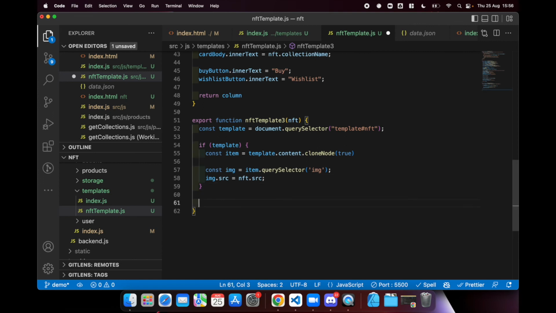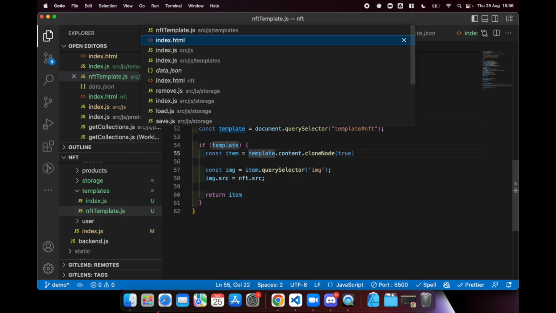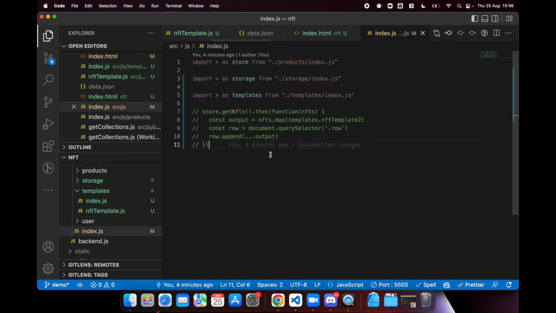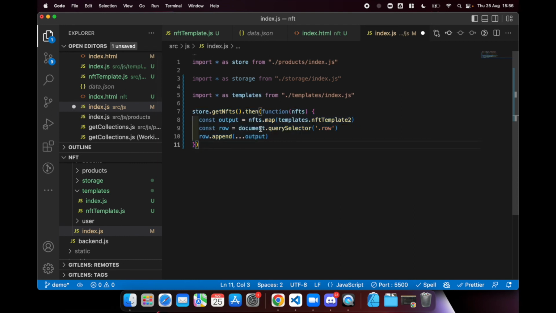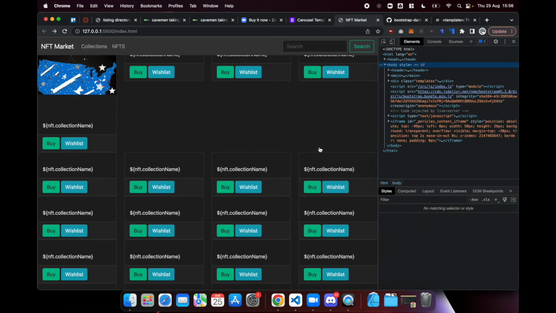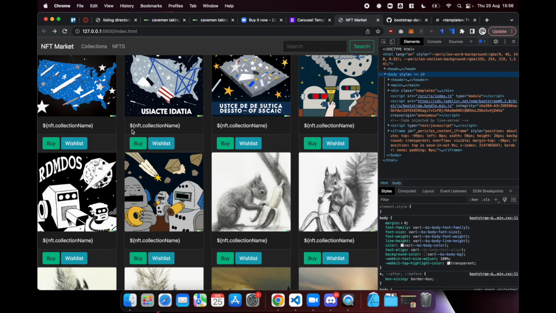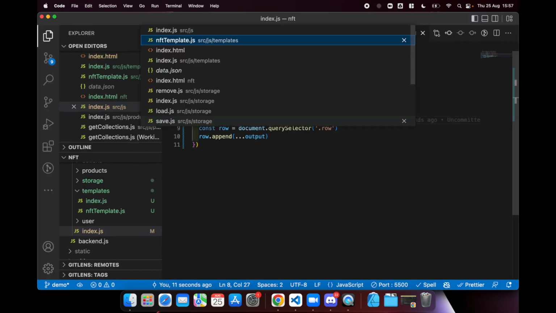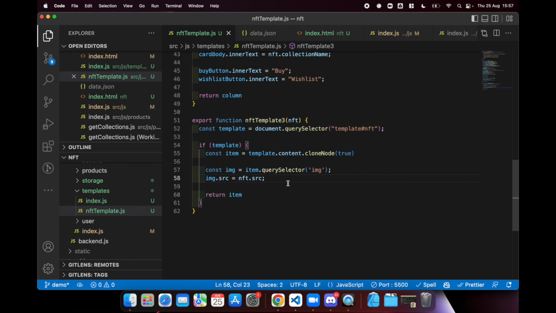So if I just return this, at this point, all I'm doing is setting the image. I'm not doing anything else with this template. So you can see that the title hasn't been changed yet, and the URL is not correct, but the image is correct. So that means that we're doing things in the right way.